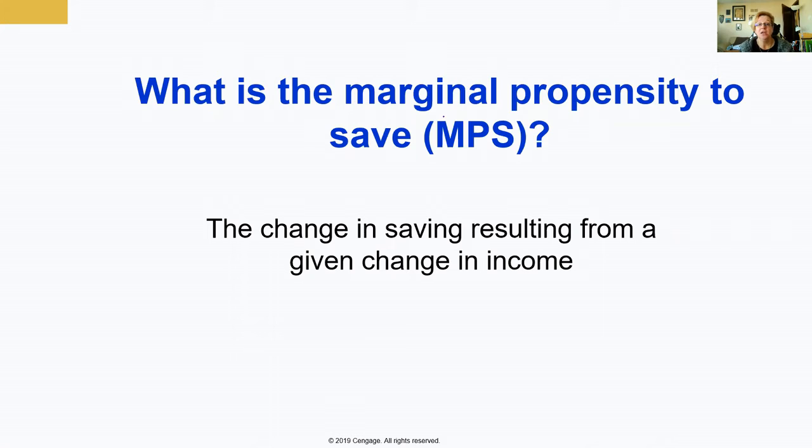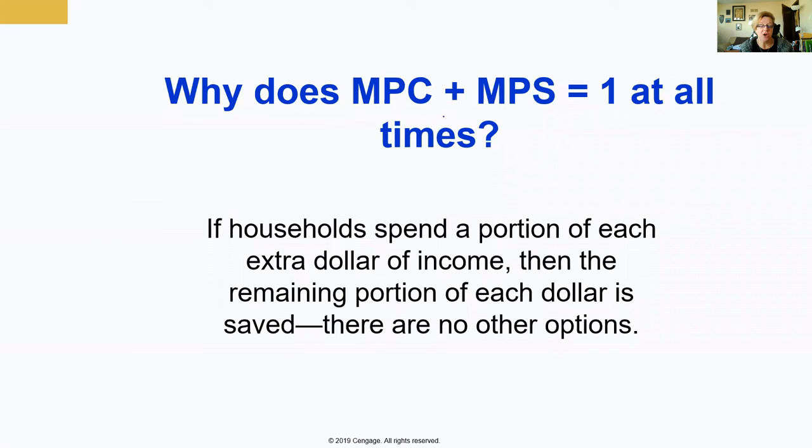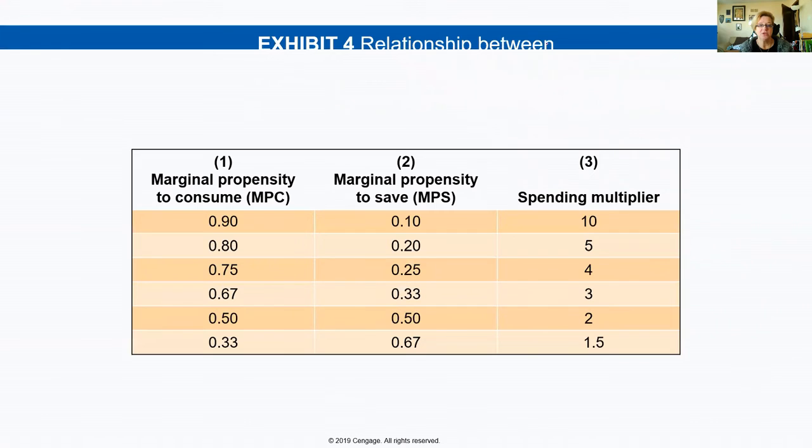The marginal propensity to save is the complement of the marginal propensity to consume. Remember, I said that in a household, you can do two things. You can spend it or you can save it. So it always equals 1, because if we have $1 coming in, how is that $1 portioned out? Going back to my previous example, if the marginal propensity to consume is 0.8, then 80 cents out of every $1 will be put into consumption, whereas 20 cents will be in savings. So here's an example. The marginal propensity to save plus the marginal propensity to consume have to equal 1.